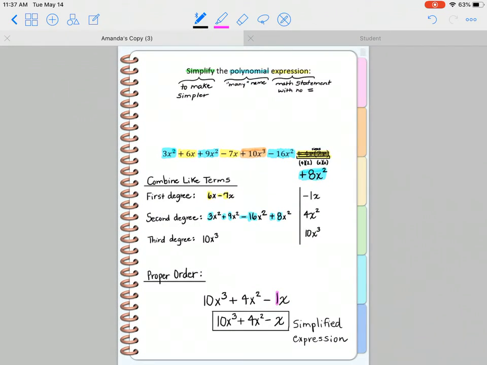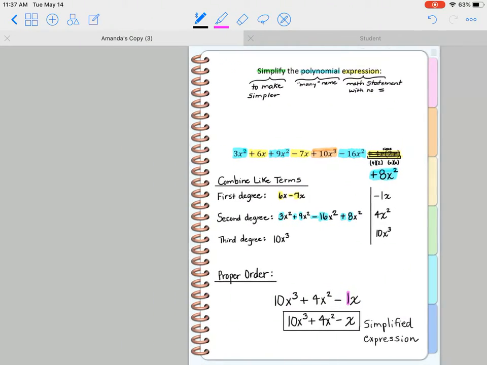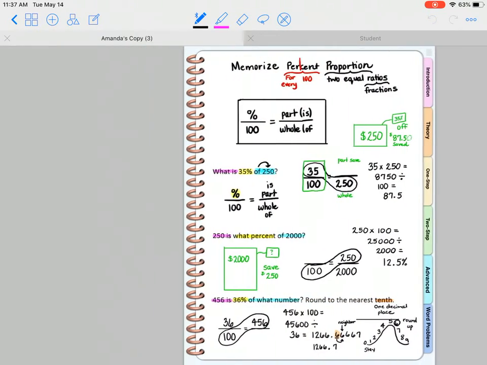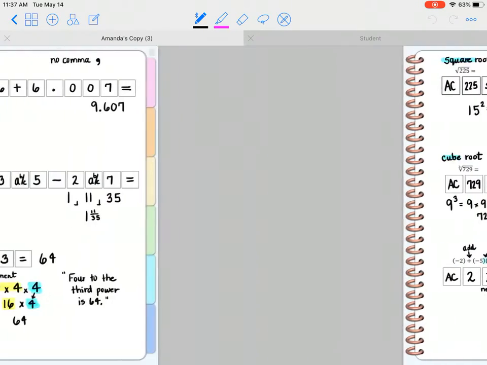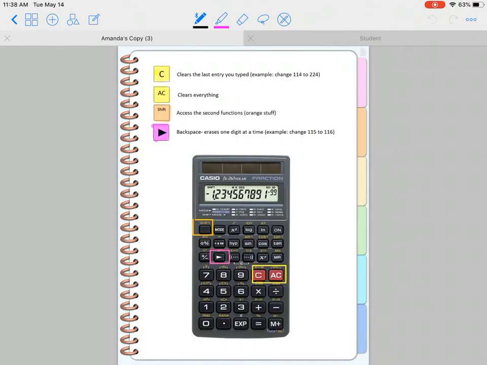Okay, we are to the end of the calculator tutorial. I hope that you have enjoyed learning about your calculator and learning some math skills. I do want to remind you that you cannot use your calculator tutorial cheat sheet on the test. So you can't bring these notes with you to the test. You have to be able to do these without your notes for an exam. But to help you learn how to do it, I wanted to go through some examples. We've covered quite a few things here. If you go all the way back to this beginning page, we've covered a lot of ground.